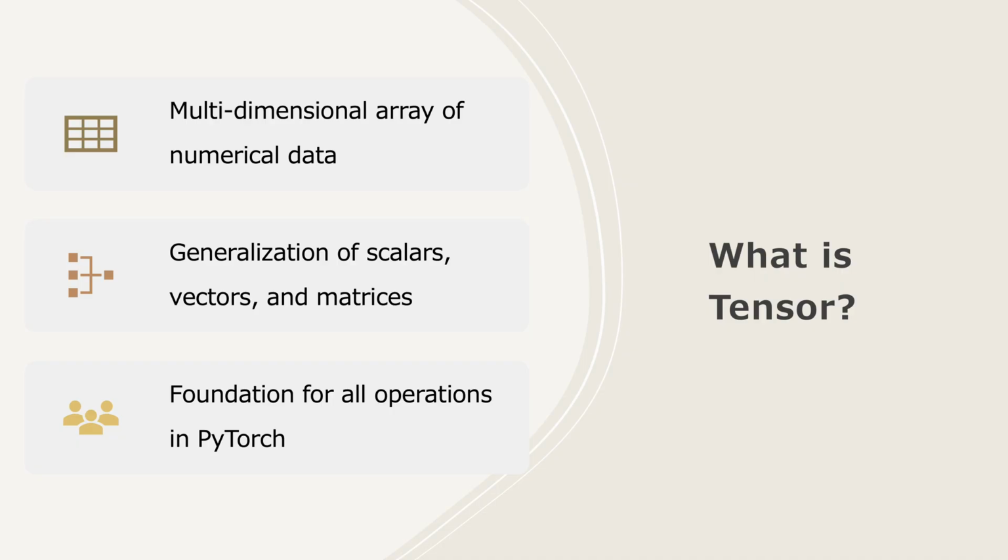What makes tensors powerful is that PyTorch can handle them efficiently, even when they become very large or multidimensional. Tensors are the building blocks of everything in PyTorch. All the data, the model parameters, and even the gradients that update the model during learning are stored as tensors. So whenever you see PyTorch code, remember, behind every image, every word embedding, and every neural network weight, there's a tensor quietly doing the math.